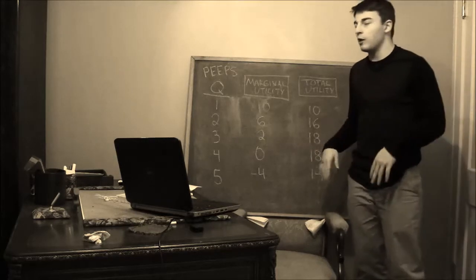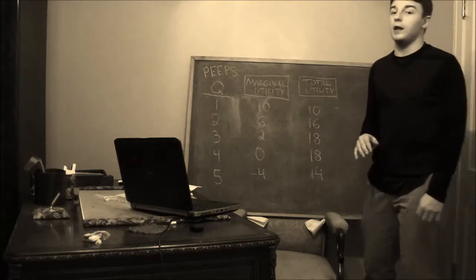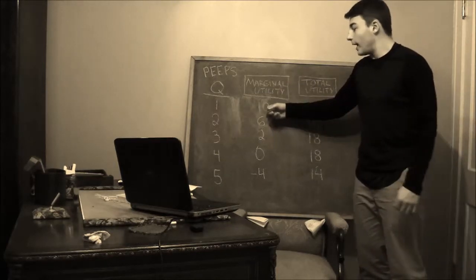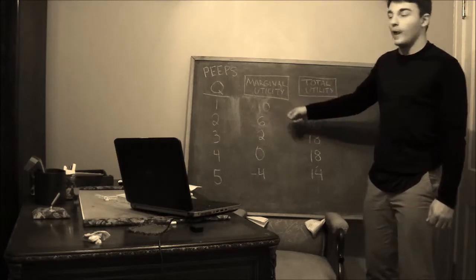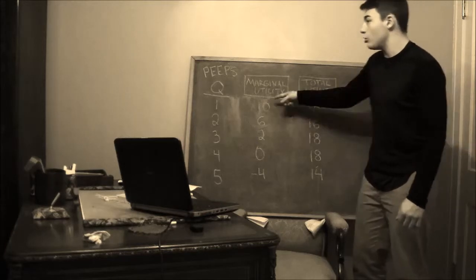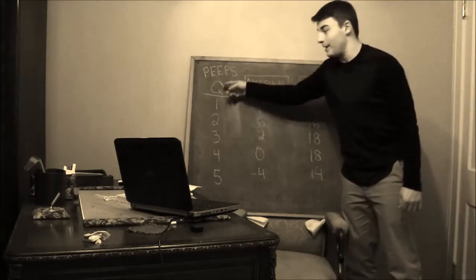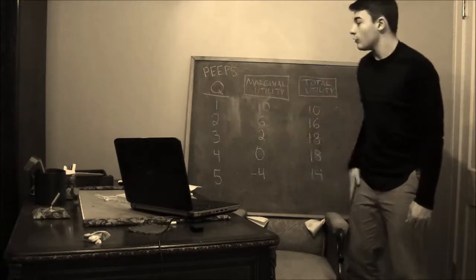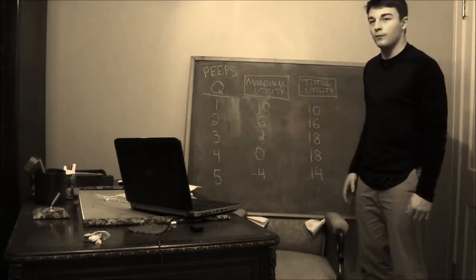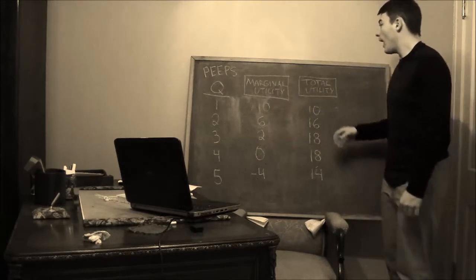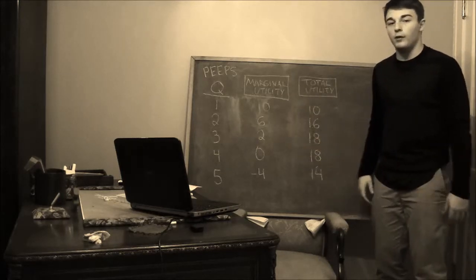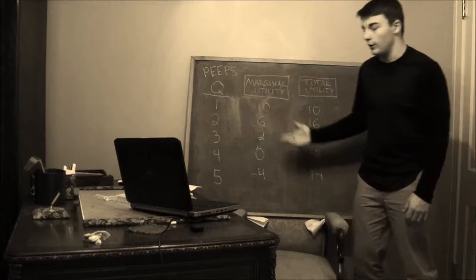So I'm just going to give a hypothetical number to the amount of satisfaction that I have for enjoying this first Peep that I consume. And I'm going to give that number 10 utils, and that's under my marginal utility. That, in other words, marginal utility is the additional utils that I get from consuming an additional amount of Peeps. So from 1 to 2, 2 to 3, 3 to 4, 4 to 5, I get more marginal utility. And then here's total utility. That's obviously just all the utility added up from consuming 2 or 3 goods.